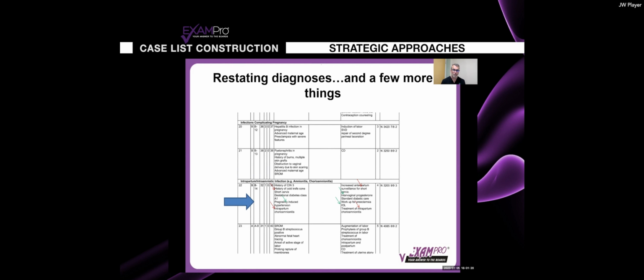But what this arrow is really supposed to be pointing at is workup for preeclampsia. In the antepartum column, if you look at the other green arrow going back to the left, you see pregnancy-induced hypertension. So what this green arrow is really getting at is this person in one single case has used inconsistent terminology. Pregnancy-induced hypertension is an old term that used to be used to describe preeclampsia.